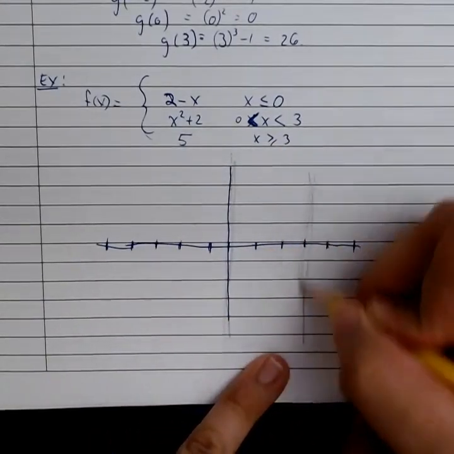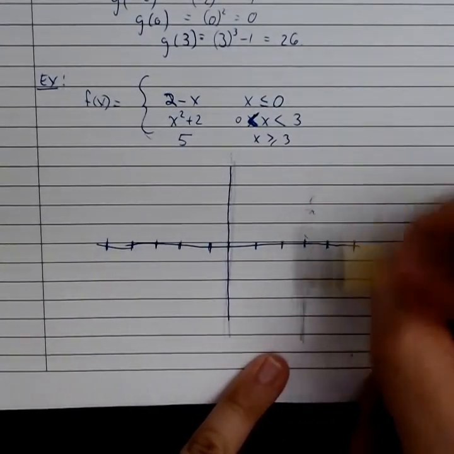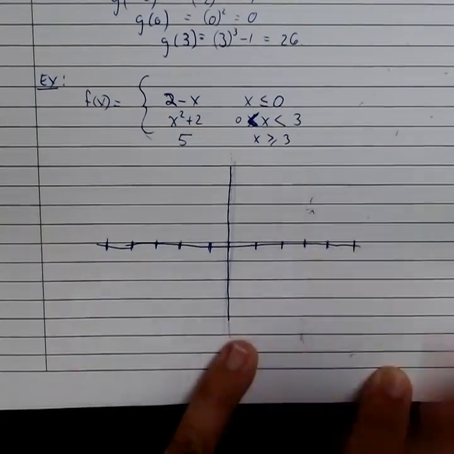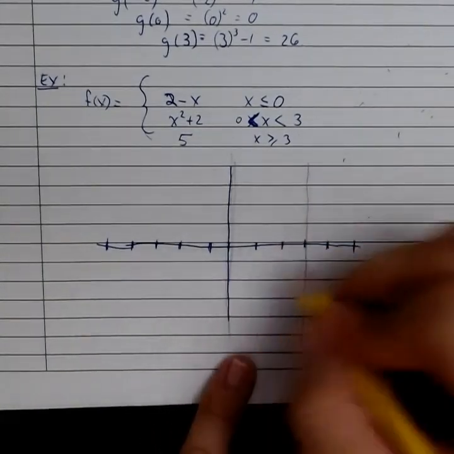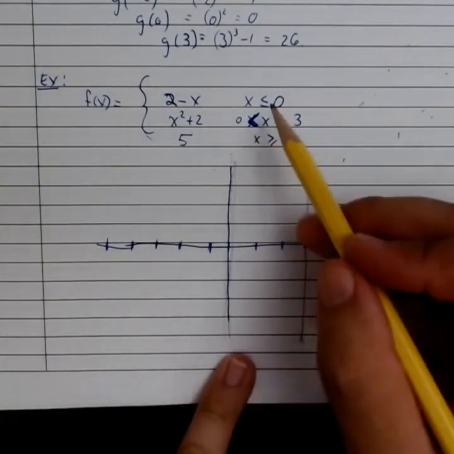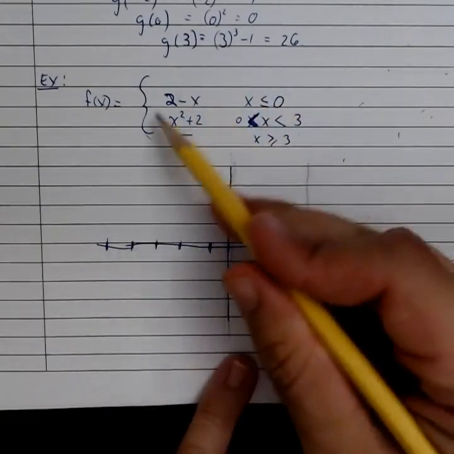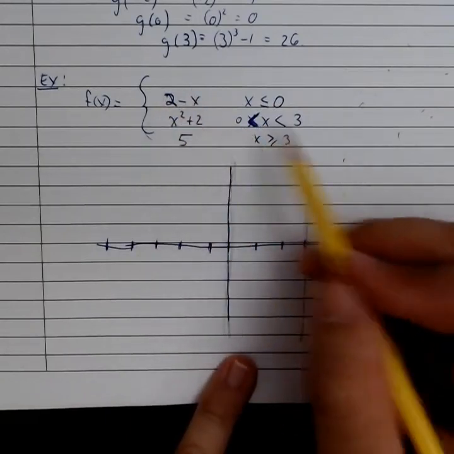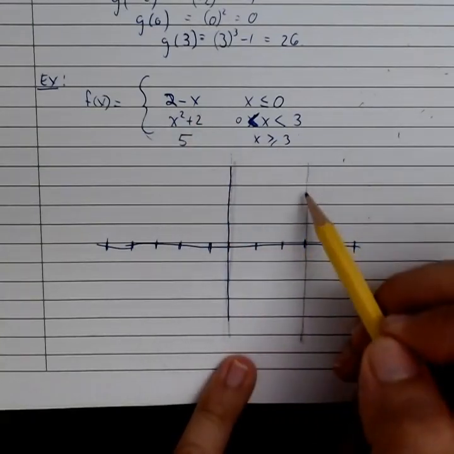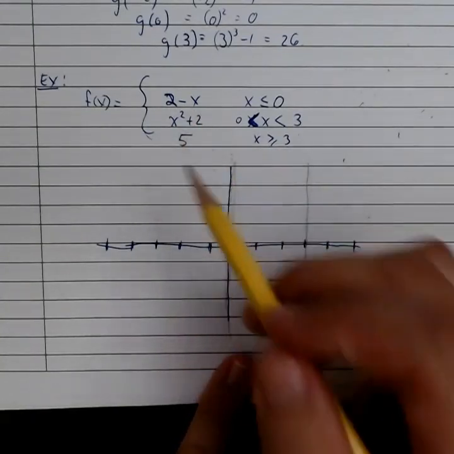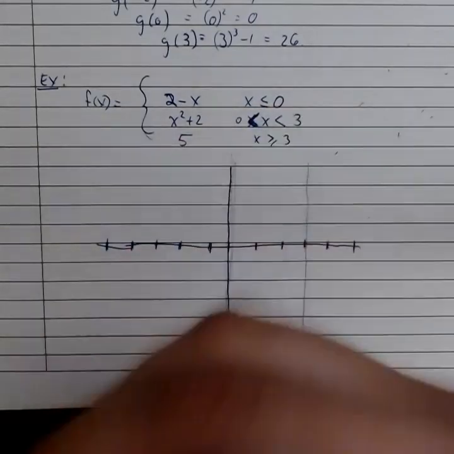These lines that I've just drawn are not going to be part of our graph, but we're going to use them to help us break our graph up into the appropriate pieces. Because by drawing these two lines, one at 0 and one at 3, I know that when x is less than 0, in other words, when I'm to the left of this line, it's going to behave one way. When x is between 0 and 3, if it's between these lines, it's going to behave a different way. And when x is greater than or equal to 3, it's going to behave this third way. Just like that.